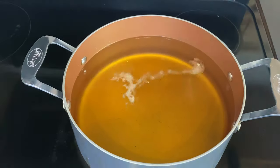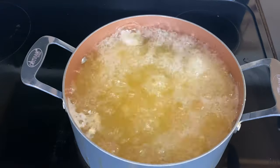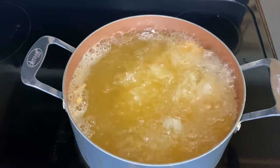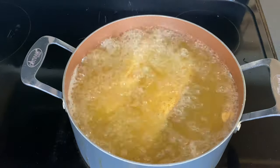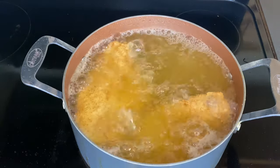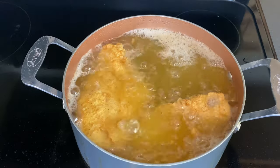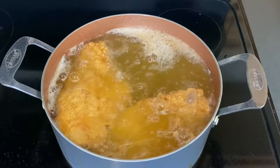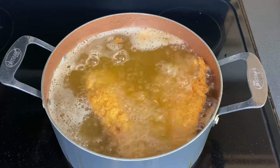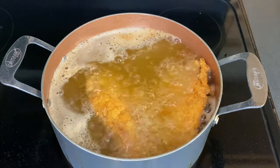When you're done, this is what your chicken should look like. Test your oil to see if it's ready, then drop that chicken in. We'll let it cook — depending on how thick your chicken breasts are, it'll take about 10 minutes to be completely done. You're aiming for an internal temperature of 160 to 165°F. I typically pull mine at 160 because it continues to cook while resting and is still out of the danger zone. If you don't have a thermometer, that's okay — chicken has a way of floating to the top when it's done.